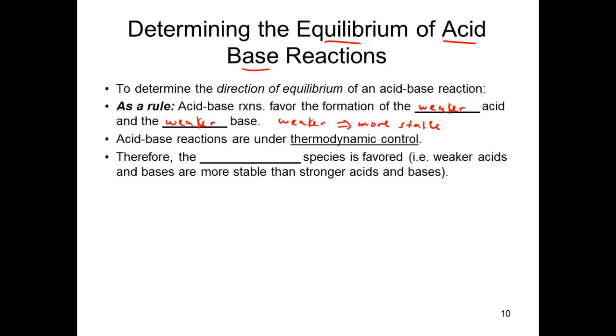A weaker acid is very likely to hang on to its proton. It's quite stable. It doesn't want to give it up. So a weak acid is very stable. A weak base means that it does not want a proton very much, and it's fairly stable, just hanging out as it is. So, as we learned in Gen Chem, many reactions are under what's called thermodynamic control, which generally means you're going to try to form the more stable species. So when you look at a chemical reaction and try to decide which way the equilibrium lies, it lies toward the more stable species, the weaker species, so to speak. So therefore, the more stable species is favored in an acid-base reaction. That is, the weaker acid and weaker base side of the reaction is favored.